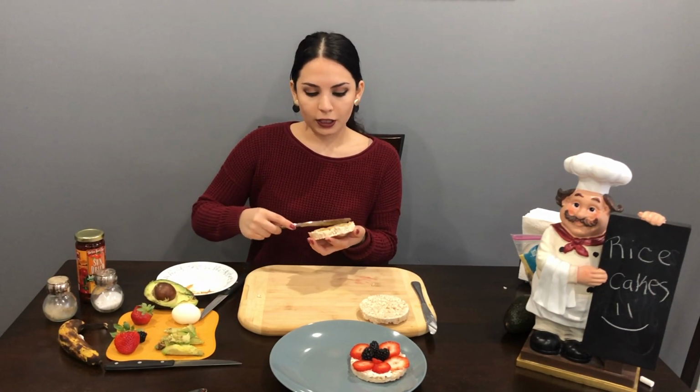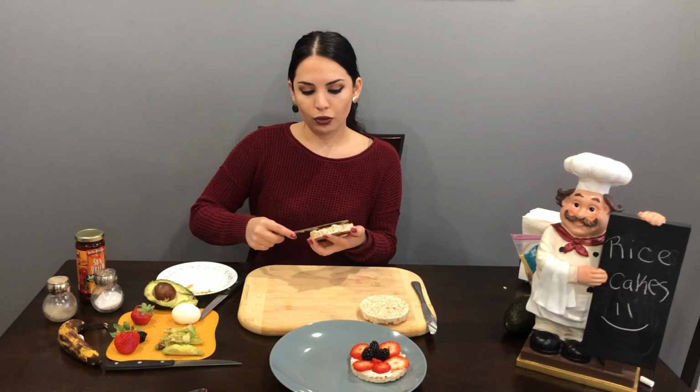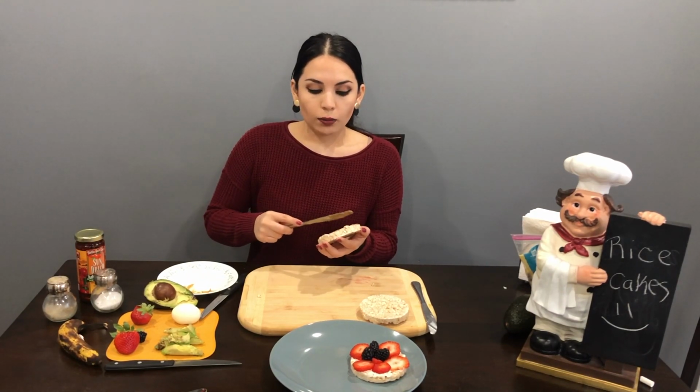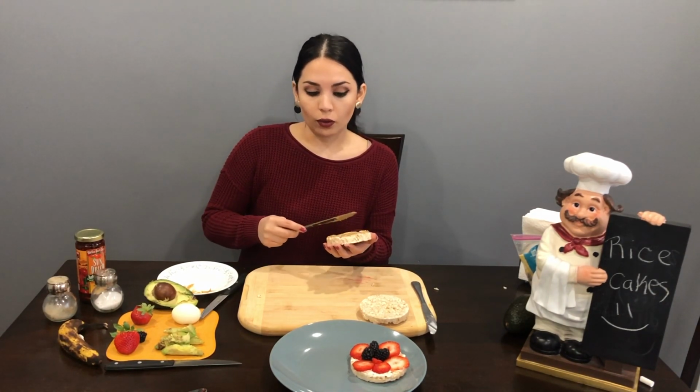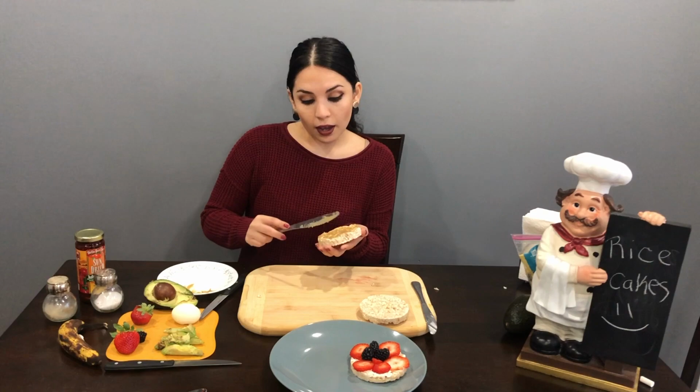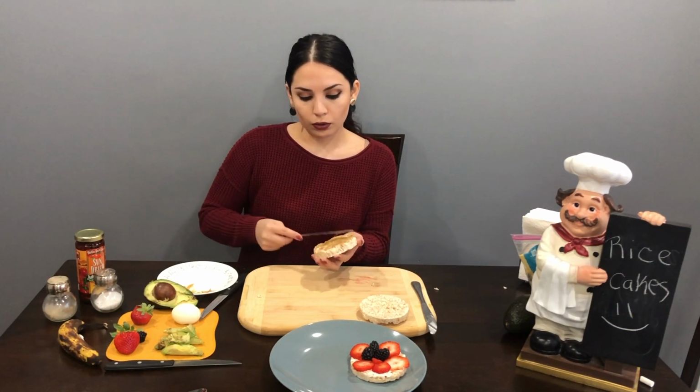So if I'm being honest, I'm not using the peanut butter that I normally use. The one I normally use is, I would say, a little bit healthier. This one's probably not as healthy. So when I do grab a peanut butter, I like to look at the ingredients, and I like to make sure that the only ingredients are peanuts and oil, just because I don't like all the additional ingredients. I don't feel like there's a need for that. I try to stay away from those.